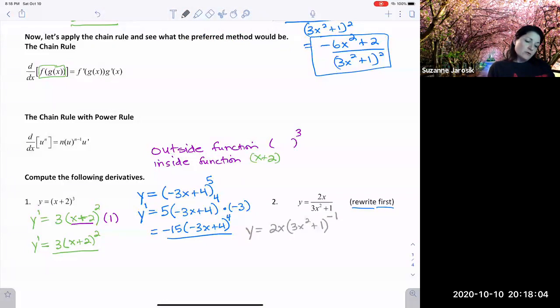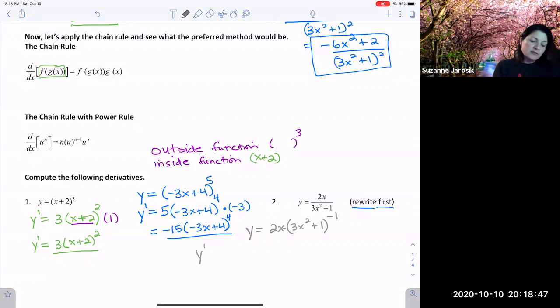We actually have a power with chain, and we also have a product rule going on. So product rule with power and chain. I guess that's how we could look at this. So it's more or less this function times this function, and the second function is a power with chain. So there's a lot of stuff going on here. I don't know if you're already saying to yourself, I probably liked quotient rule better, and you're probably right. But let's try this. Leave myself a bunch of room here.